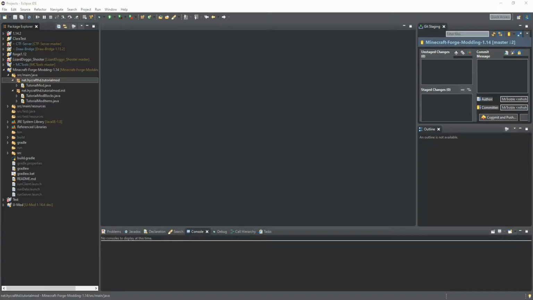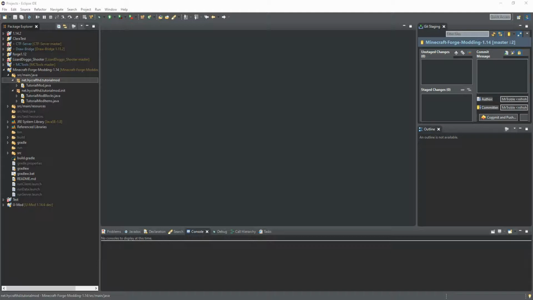And today we are going to take a look into item groups, formerly known as creative tabs. First of all, we want to make an intermediate class that handles all the stuff we want to change, so the settings of the certain creative tab.